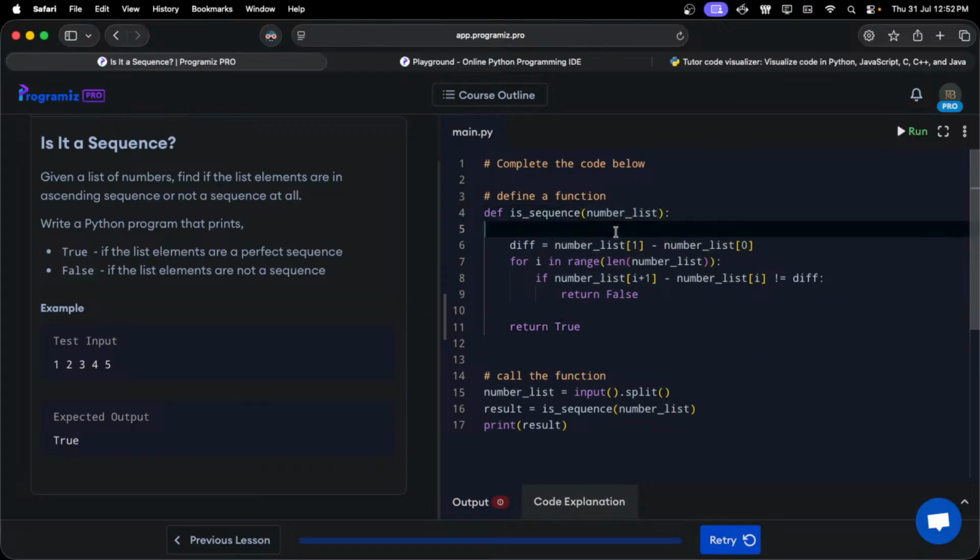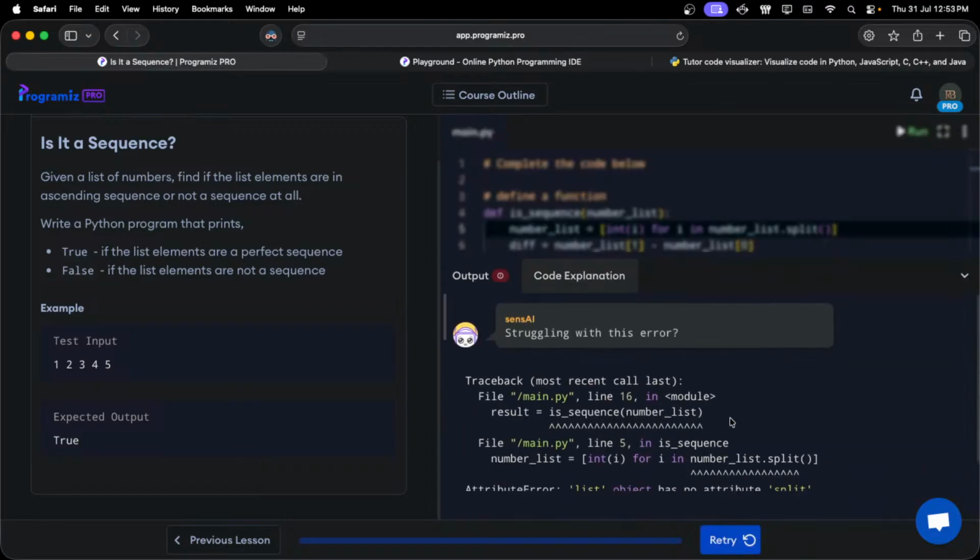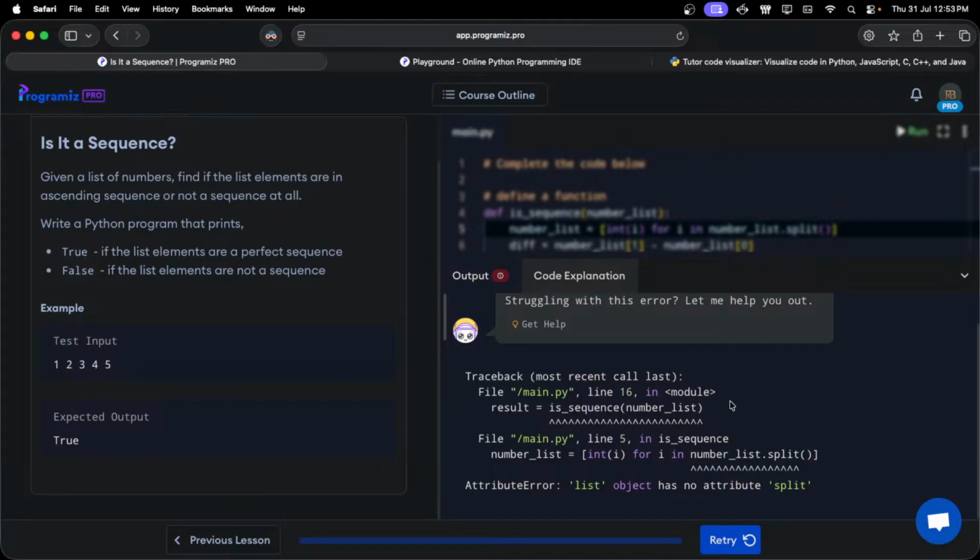Okay, why are you string, buddy? List object has no attribute split, is it?